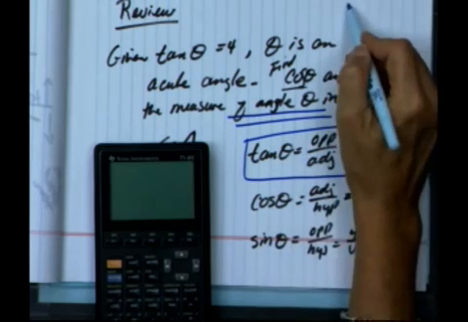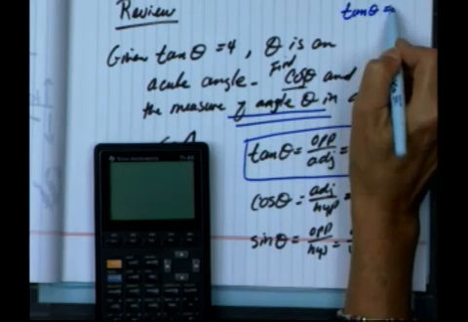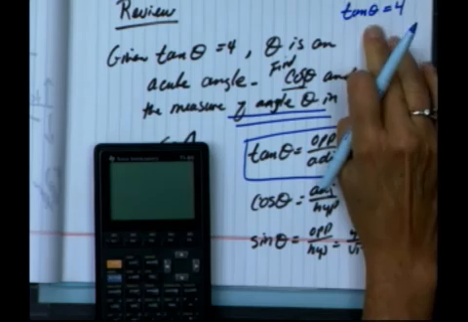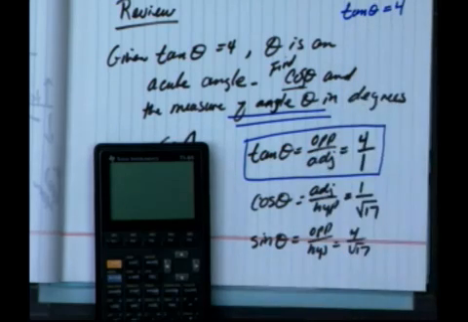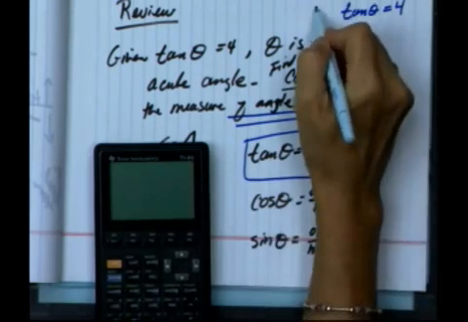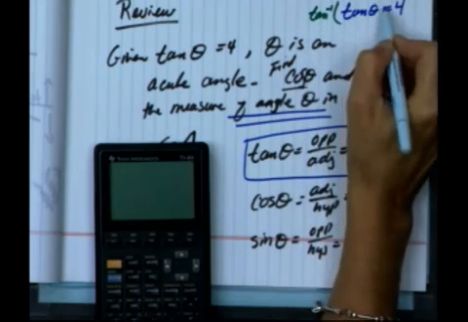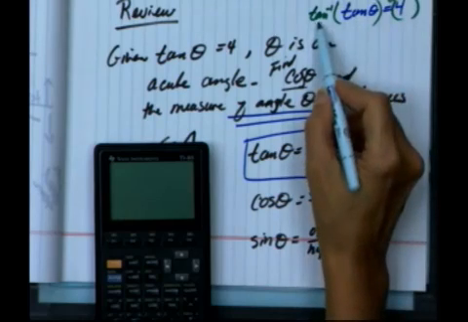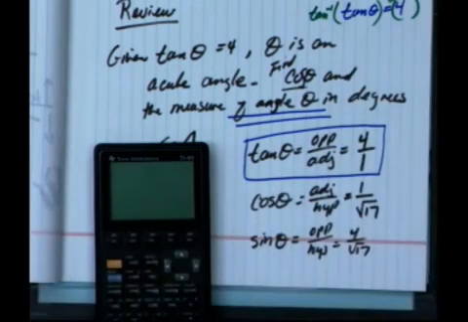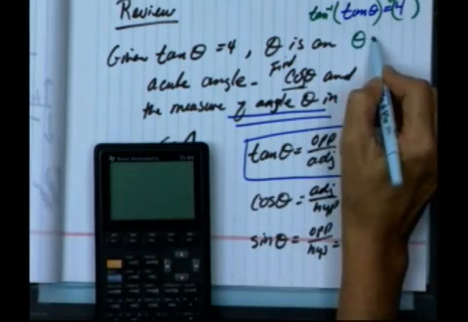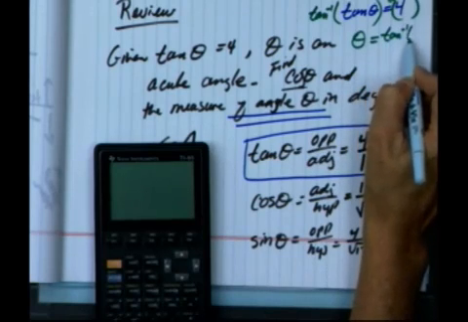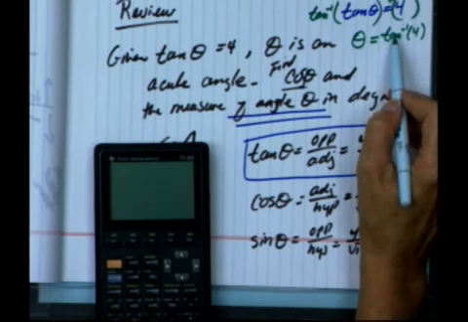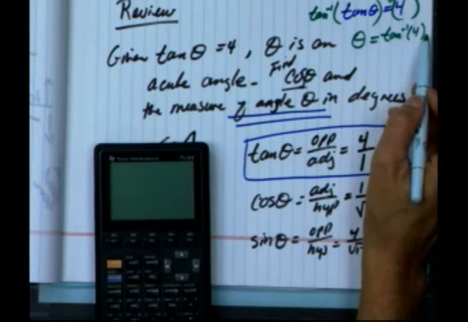All right, if the tangent of the angle theta is 4, in order for me to get theta, I'm going to have to find the inverse tangent of both sides, indicating that this is a composition of functions. The inverse tangent of the tangent, they undo what the other one did, and that's going to leave me with theta equals inverse tangent of 4. And that really says, give me the angle where the tangent is 4. So now we're solving for what is the angle.